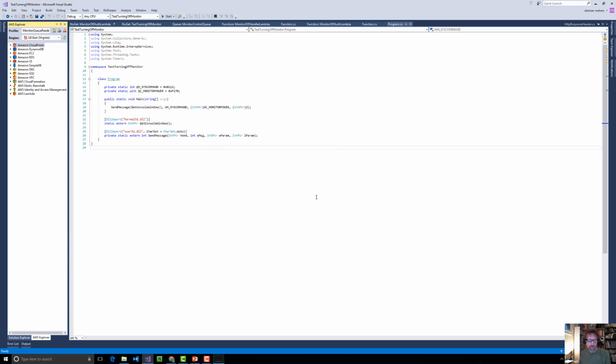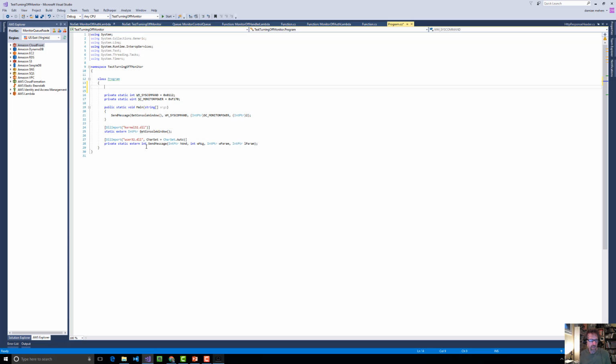Standard AWS account. Okay, so I now have this profile called monitor queue reader installed on my computer, and that's created some files somewhere on my computer. So now I can use that profile from my console application to read from the queue. So what I'm going to do next is initialize AWS in this console application, get it reading from the queue, and then try sending a test message to see if it receives the message. And then we'll be good. Then I can start sending the messages from the Lambda.